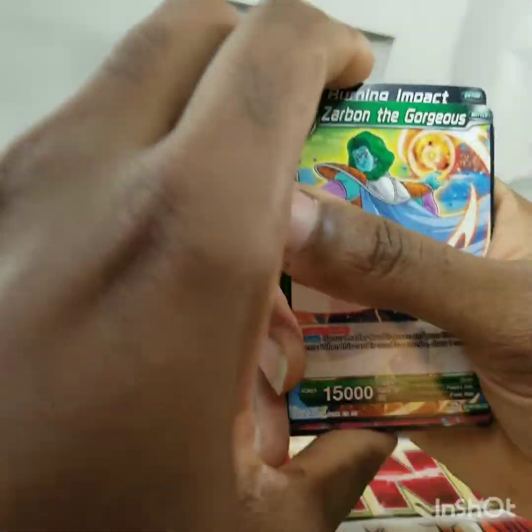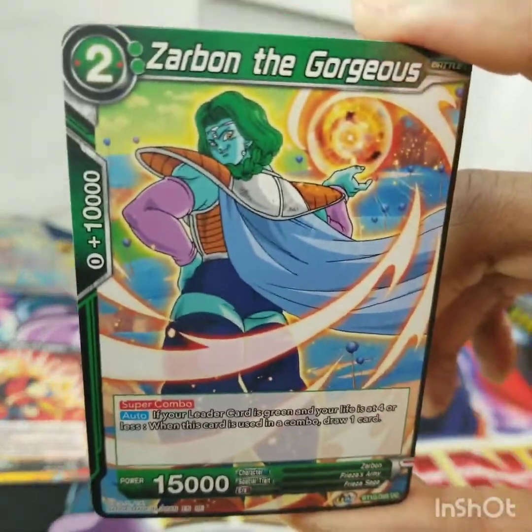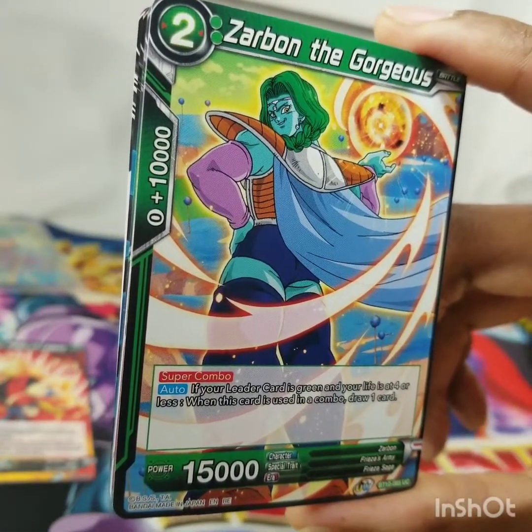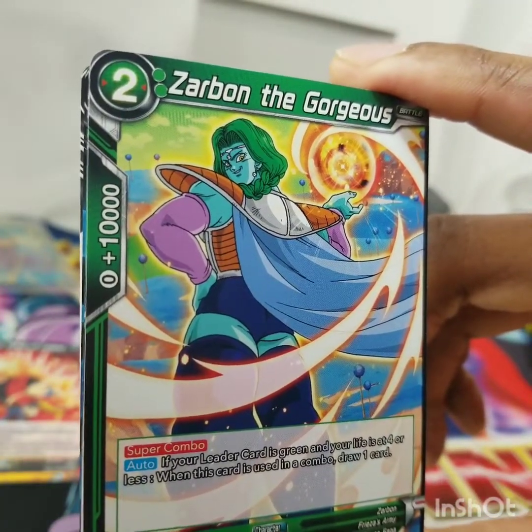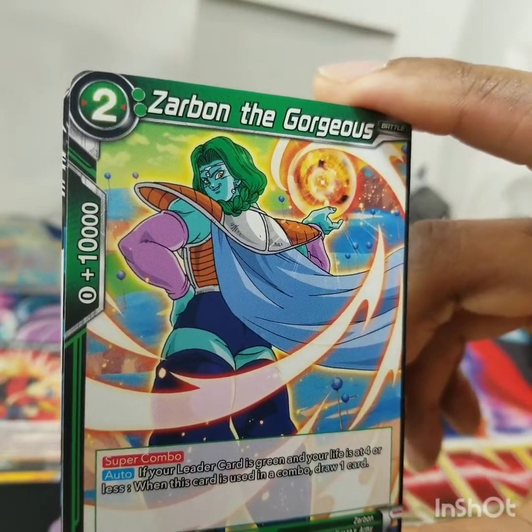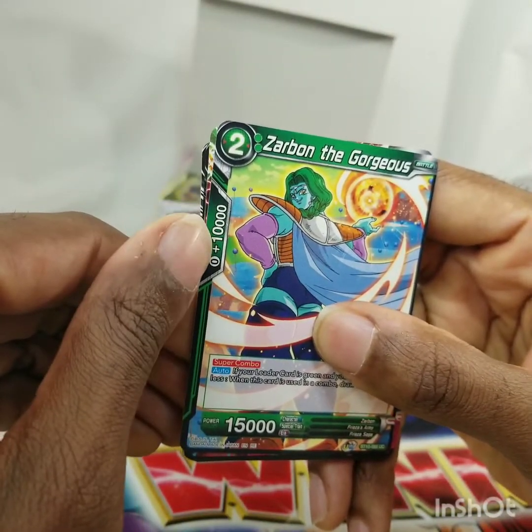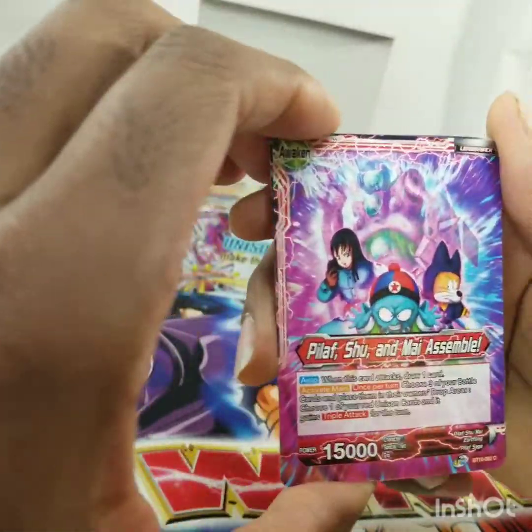We got a 2-drop, Zarbon the Gorgeous. He's so gorgeous. Super combo. Auto, if your leader card is green and your life is at 4 or less, when this card is used in a combo, draw 1 card. 15,000 power. Character Zarbon, special trait Frieza's army, era of Frieza Saga, 0 plus 1,000. I think this is like where you combo the cards or something. I'll have to look it up or play again.